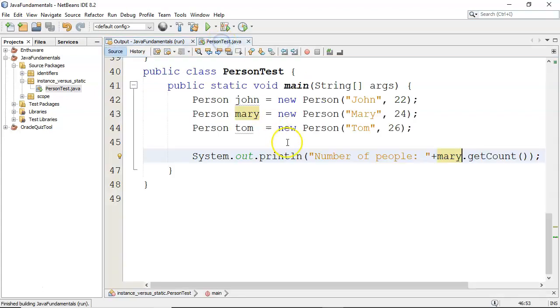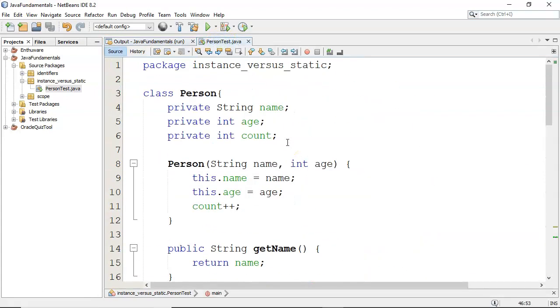And that is because it's an instance variable. Now an instance variable, if it's an int, is going to be initialized for you, to 0. And when we come along here, we increment it to 1. Then we create another object instance. Its count is set to 0 by default, and then we increment that to 1. Then we have another count, which is initialized to 0, the third one, Tom, and then we increment that to 1 as well. So no matter what reference I use, I'm going to end up with 1 as my count.